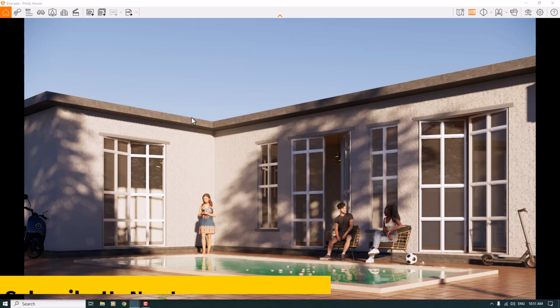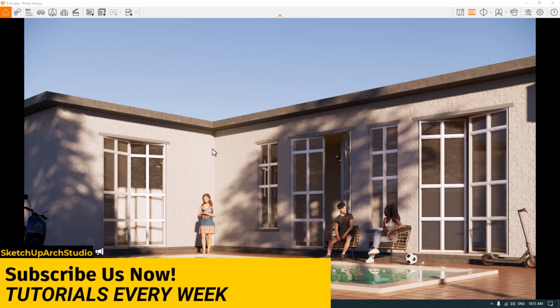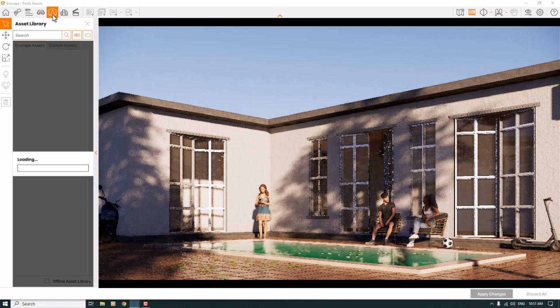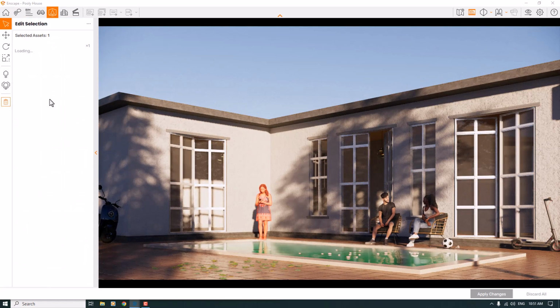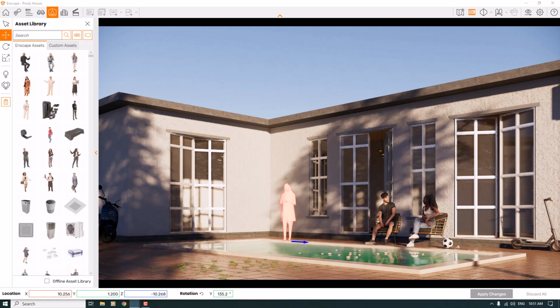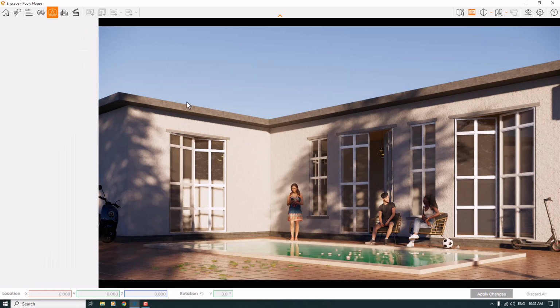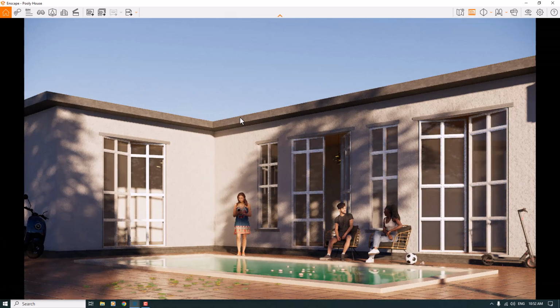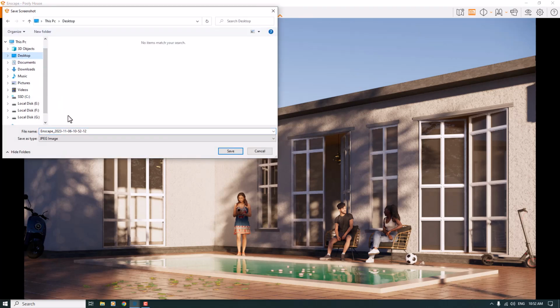So this is your final render, this is your final job, but our edge is in here. So I will click on the Enscape asset library in this place, click on this asset, and move it a little bit to the right side of my render, something like that, and click on apply changes. Now we have better focus on our image because you cover the center point of your picture. So everything is good, and I only want to click on the Enscape screenshot in here and save it on my desktop with some name like render N01 and press save.